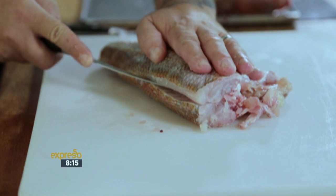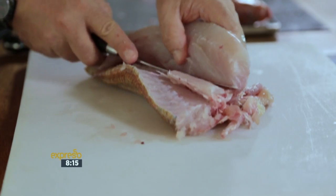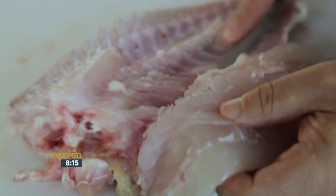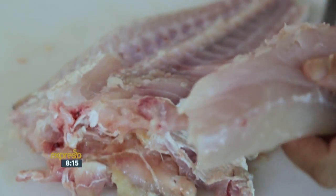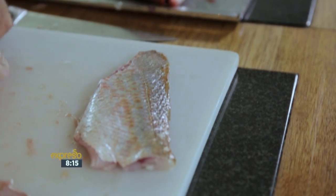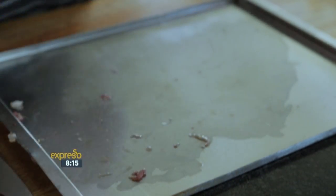Start filleting by pushing your knife against the dorsal fin and moving it down into the meat of the fish. Always keep your knife angled at the bone so that it doesn't slip and go into the meat where you're cutting away your fillet. Keep it at the bone, work it around very slowly, lift it up slightly over the center fin, cut off the bottom — and if you repeat that with the other side, you should have two beautiful fillets.